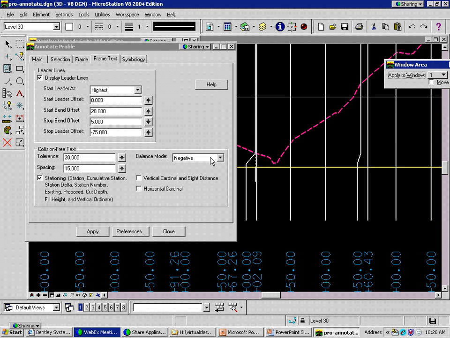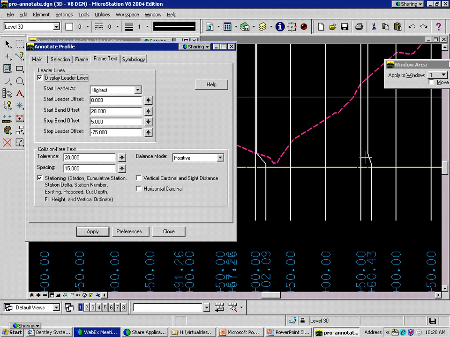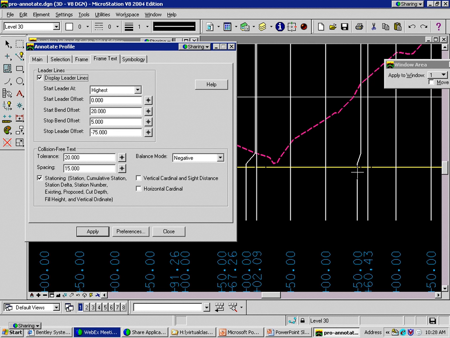Now this balance mode stuff, what this is about is which way do you balance? In other words, which way does the leader fly? I'll just use a little example. If it was set to neutral, with 2 it's not going to make the difference. But with a scattering of many, neutral would start in the middle and work its way out. Whereas a positive could start at the high and work down, everything bends one way. So here you can control the way you annotate in the look and feel. You notice positive now moved it up station and bent it. If I set it back to negative and hit apply, it moves it down where it bends.